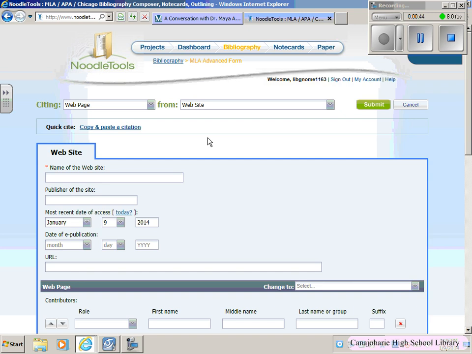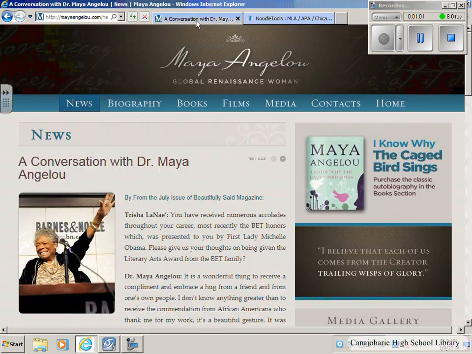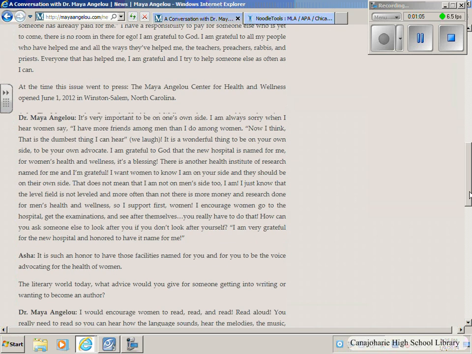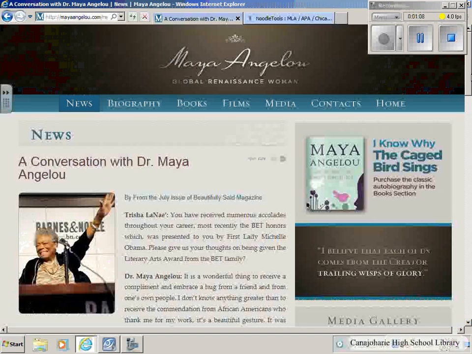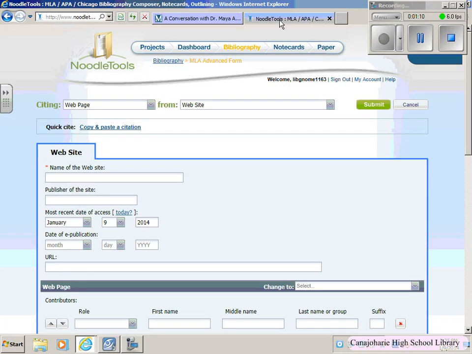And here's the template. If you were lucky enough to find a website that had the citation done for you, you can, of course, click Copy and paste it in the Manually Edit Citation box, just like you would for a database. But the website that I've found, and we'll take a look at that, doesn't have that option. There is no Cite A button that I can find, so I'm going to have to go ahead and fill in the template in Noodle Tools.